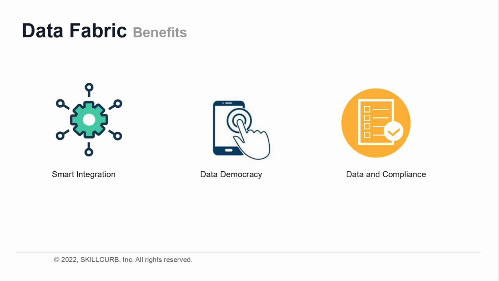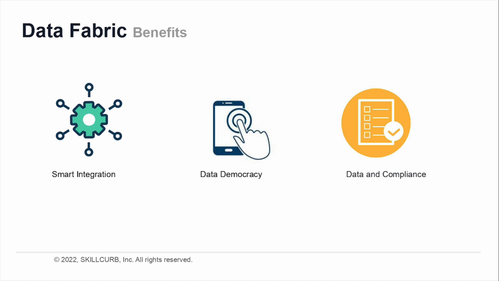The benefits associated with Data Fabric are as follows. You have smart integration. The aim of Data Fabric is to unify data across different data types and endpoints using semantic knowledge graphs, metadata management, and even machine learning. This helps data management teams to cluster related datasets and also weave new data sources into the data ecosystems, so it helps eliminate silos across data systems and improve overall data quality.